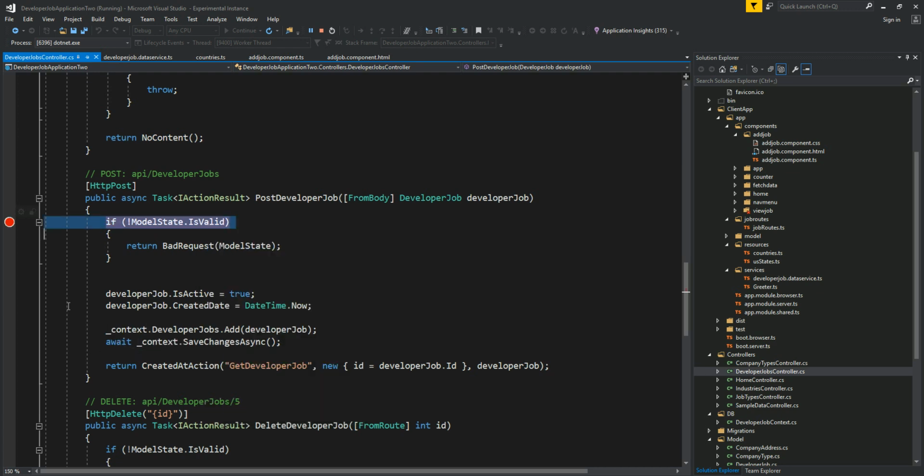And the only other thing I need to add here is that the created date is a required field, and I want to set it. I don't really have to set it from the client side. I can set this property here on the server side, and also one to indicate whether that job is active or not. These two properties are set from the server side. And all the remaining ones come in through this object here.